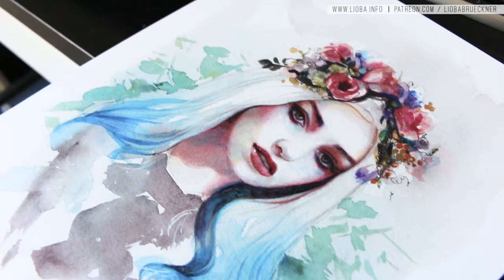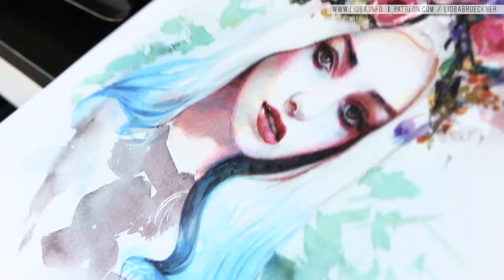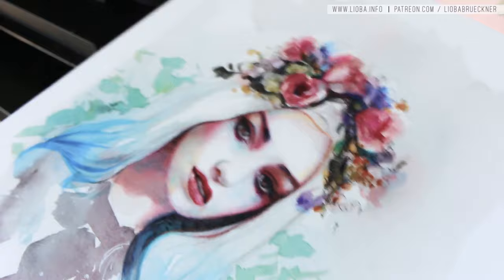So this one is going to be hand embellished, and my hand embellished prints are my favorites, and I love to embellish them so much. I will show you later how they will look after I embellish them, and I will add glitter, and oh, they are just so beautiful. So I just like to embellish prints.